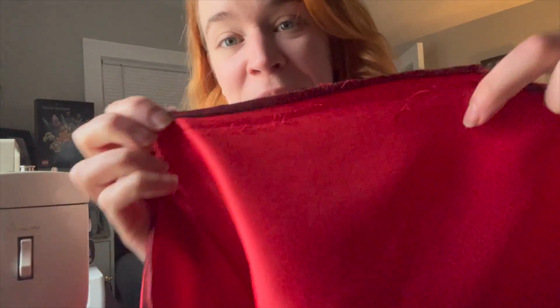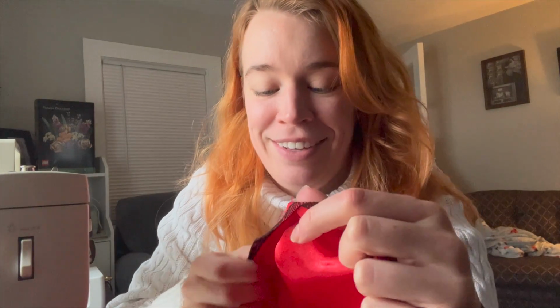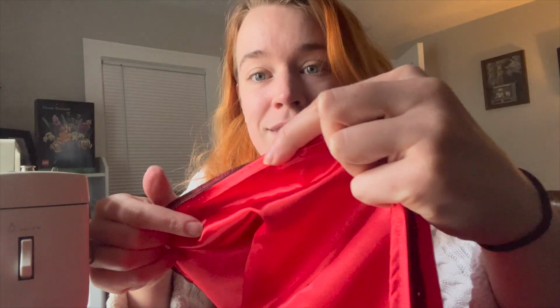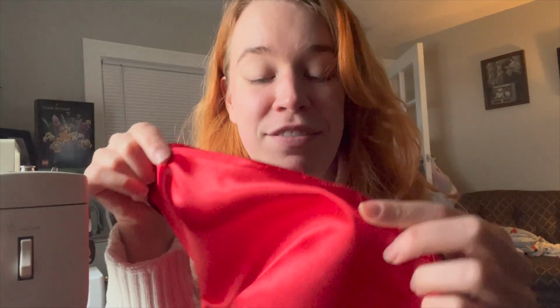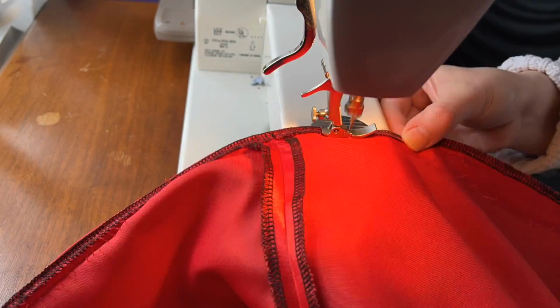Time to put a hem in my skirt. This is actually the second time I've done this, as you can see, because I forgot to put in my horsehair braid the first time. So we are gonna do a little trick that Serena taught me when she worked at David's Bridal, where you sew it once. We just rolled once, and then you sew it all the way around a second time, and that's to get a nice little rolled hem. On the second time we go around, we will put in the horsehair braid, and hopefully that'll give the skirt a nice fullness. So here we go.